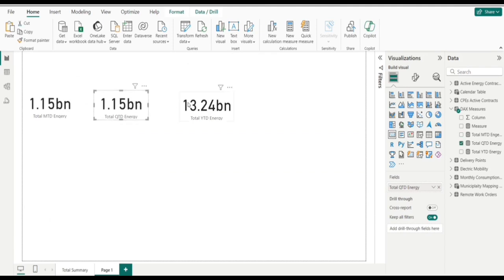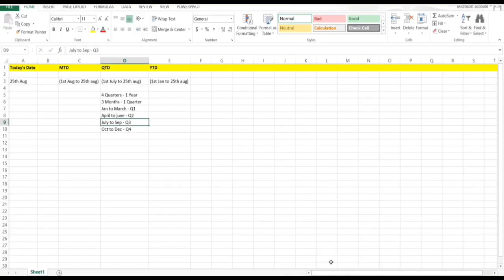ऐसे क्वेश्चन पूछते हैं मुझे सेम टू सेम, ऐसे ही क्वेश्चन they have asked to me in TCS company's interview. Okay, properly I have told you everything in this video, exactly what is MTD, QTD, YTD concept. Even one example of 25th August I have shown you properly. I have explained you, even you can take a screenshot of this.